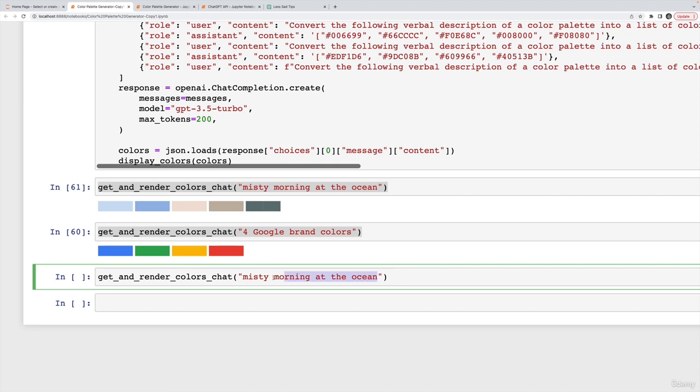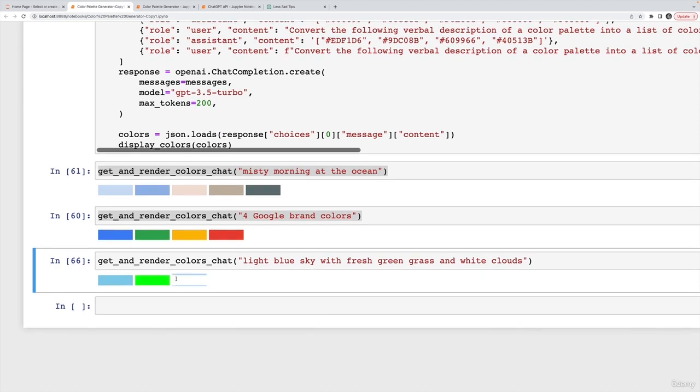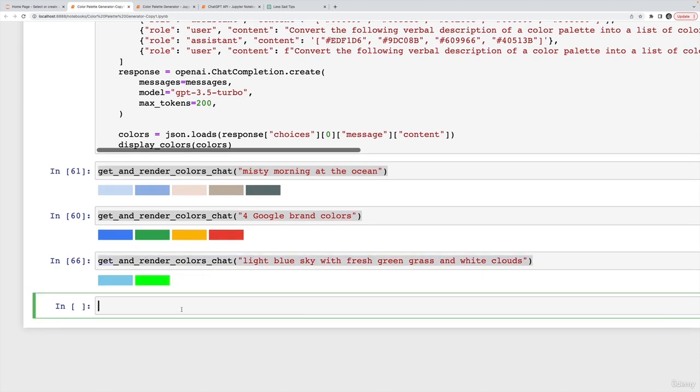Let's try, how about light blue sky with fresh green grass and what's another thing that might be there? Well, we can do white, but it's not going to be very exciting looking. Let's try that. Okay, so white is here. It's just blending into the background, and that works fine.